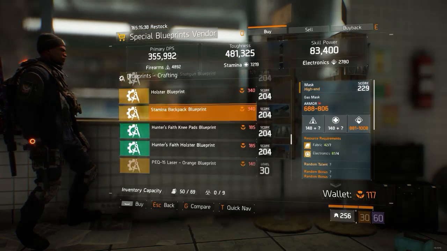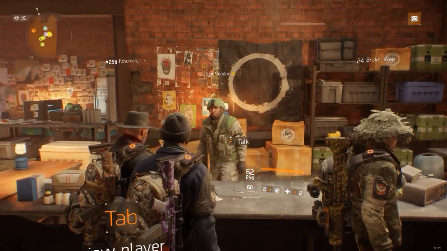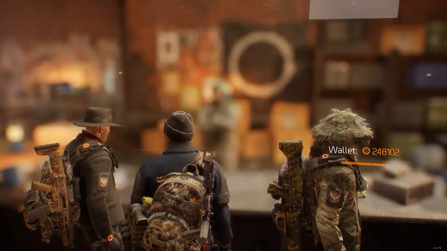So yeah, now we're just going to move on. Alright, at the Cavern Safe House, this is the first safe house with something that's a little bit decent.